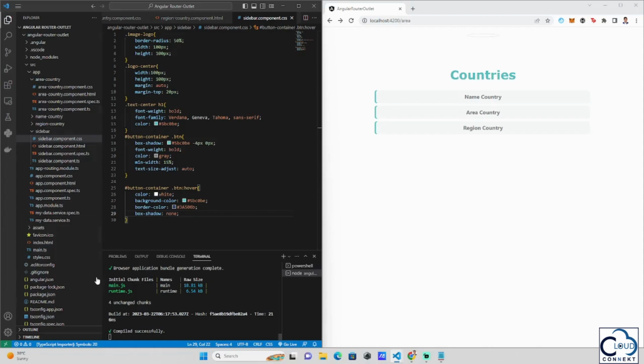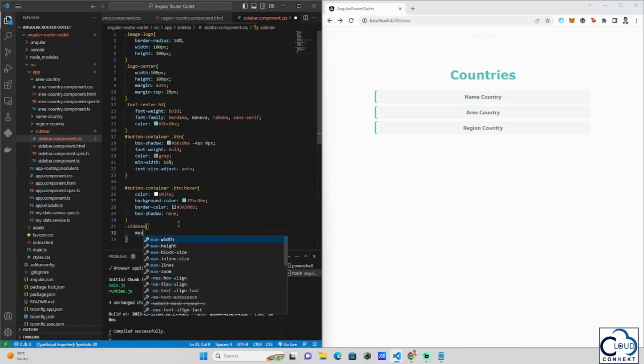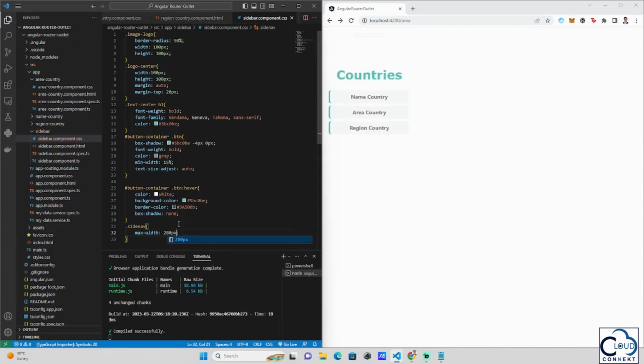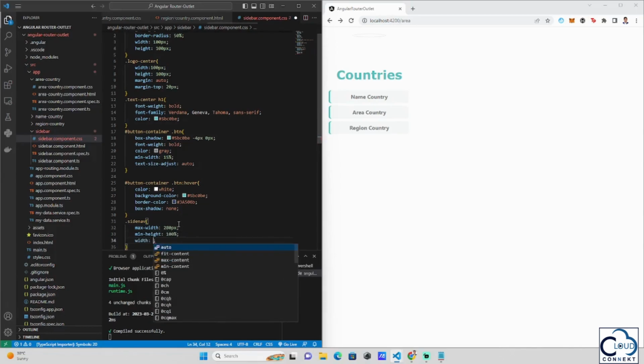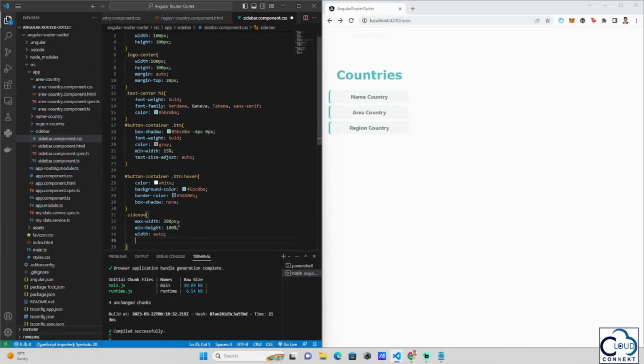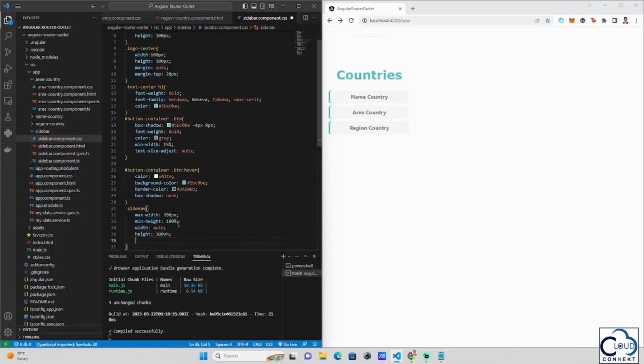we're gonna add a design for our side nav. So what we're going to do is .side-nav, and then max width of 280 pixels. Okay, and then the minimum height of 100%, and then width of auto, and height of 100vh.